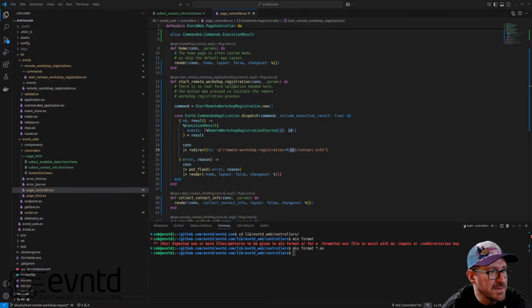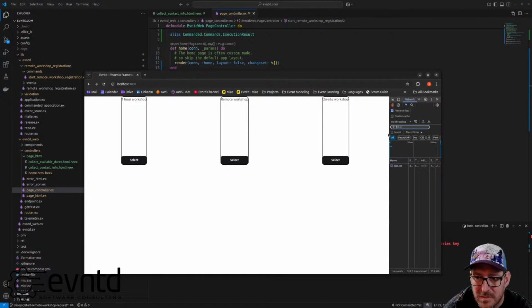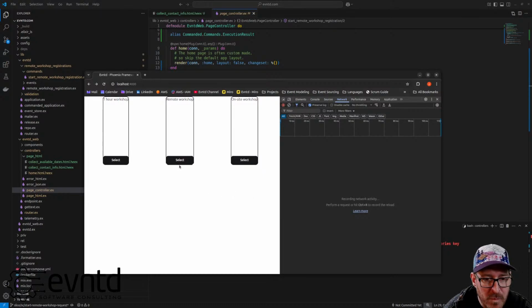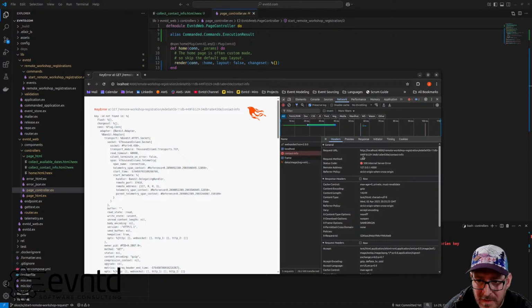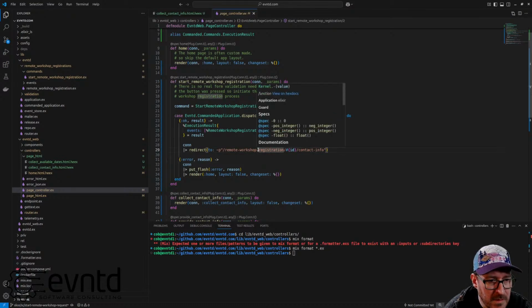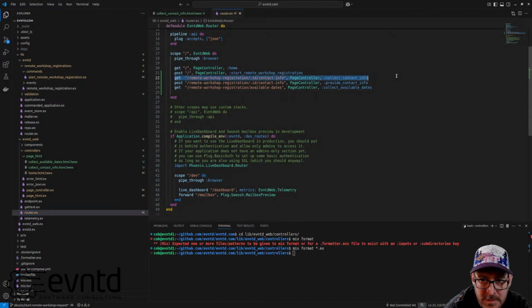Let me try this again. Let's see what the network tab is saying it's trying to do. Boom. And then it does a redirect. It passes the ID correctly to contact info. Okay. So if we go to the router, ID contact info, a GET request.